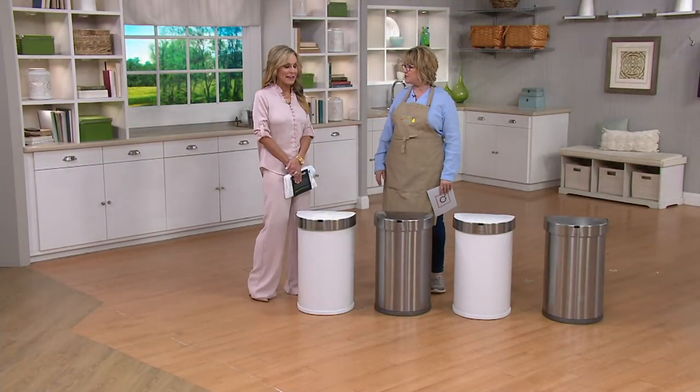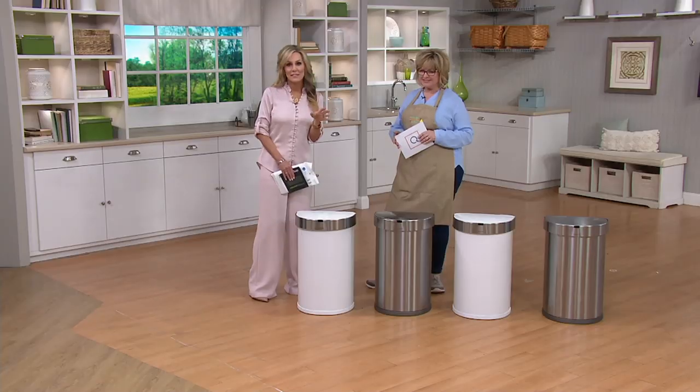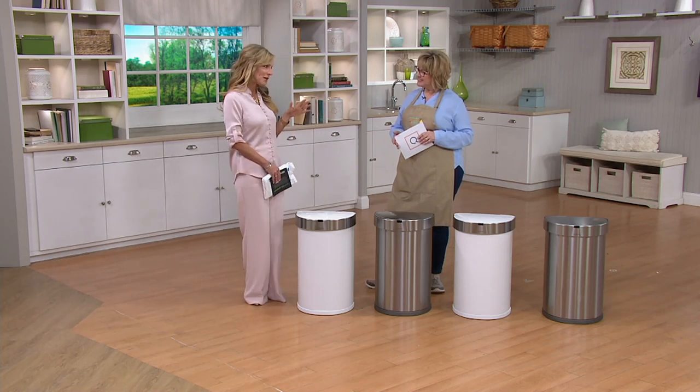This is just so much better than most trash cans you ever find anywhere. Simple Human is a company that's all about revolutionizing the way that you do things in your own home and making things easier. They really set out to look at the market and ask: is there a really great trash can that makes things easier? There wasn't — so that's how this can was born. Everything that Simple Human makes comes with a five-year warranty.